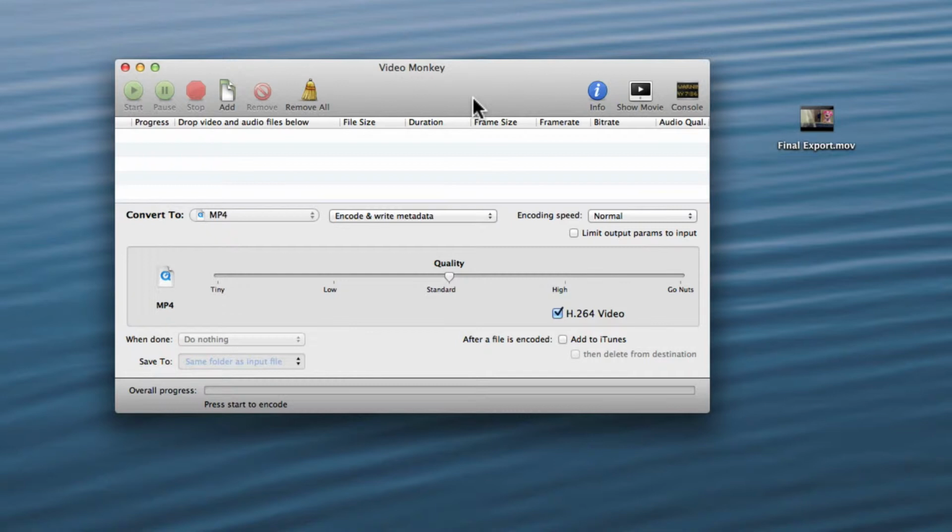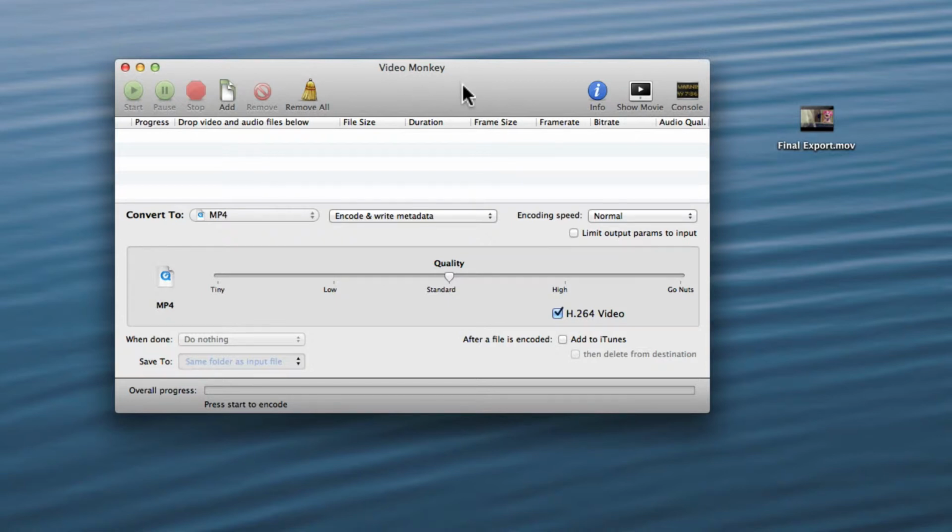And I kind of prefer this over the Adobe Media Encoder or Apple's Compressor. I mean, I've used those programs and they're great, but they also have a lot of settings in them. And if I'm looking for something that's just quick, down and dirty, VideoMonkey does the trick. It kind of replaces the aging QuickTime Pro, if you've ever played around with that.